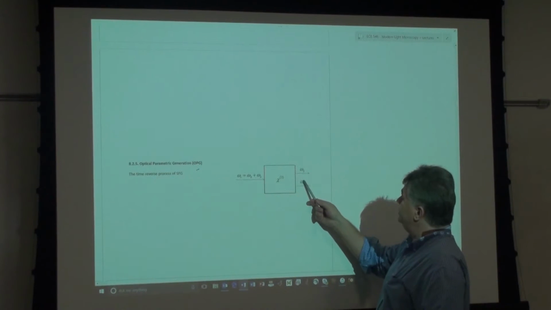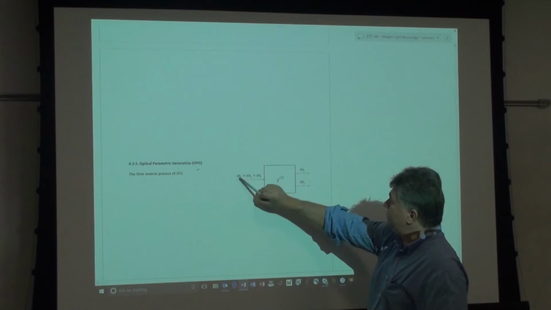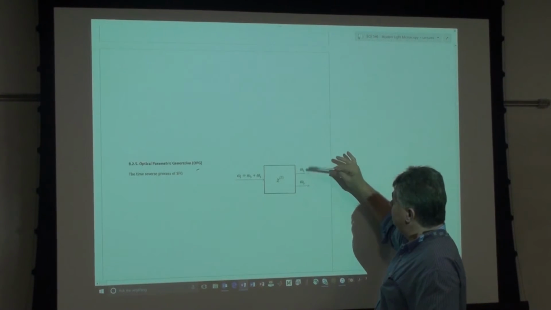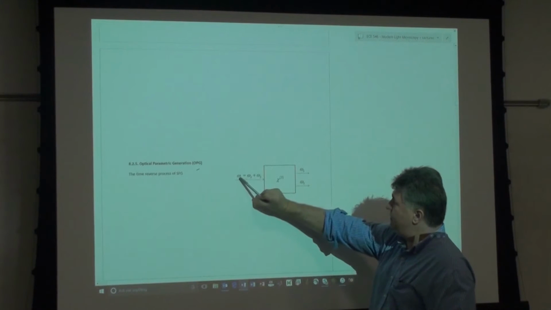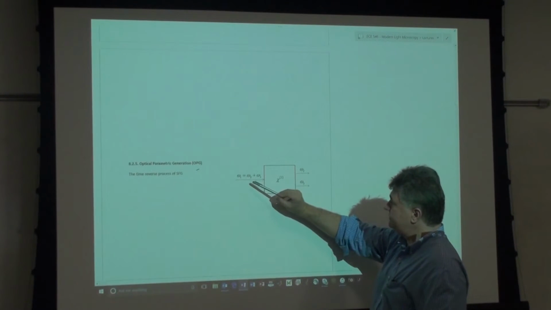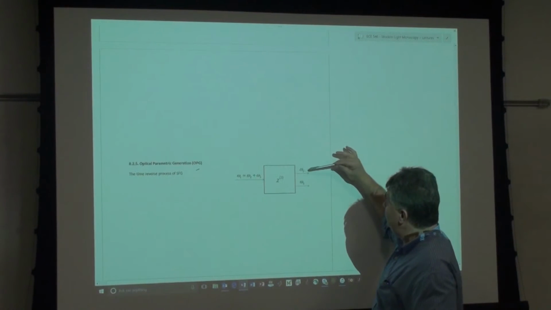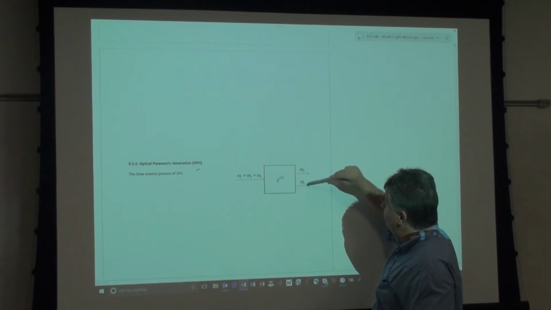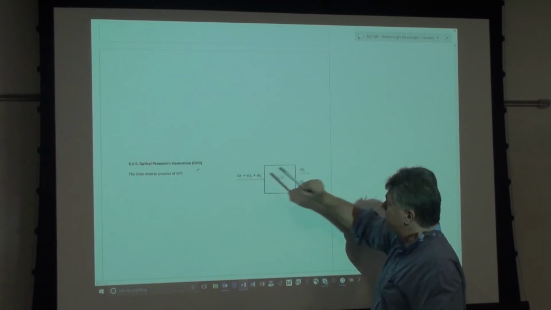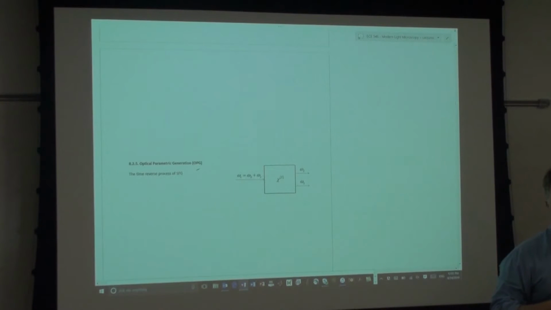So this is what I was mentioning earlier. If you start with omega 1, what you'll get out is something that will make back the frequencies that you put in, okay? I think I was going back and forth between plus and minus. It has to be a plus. So what you get out is omega 2, omega 3, where these two have to add up to your original frequency.